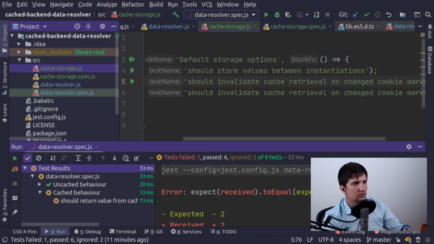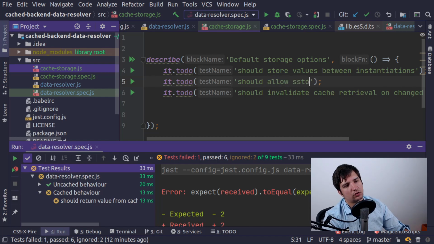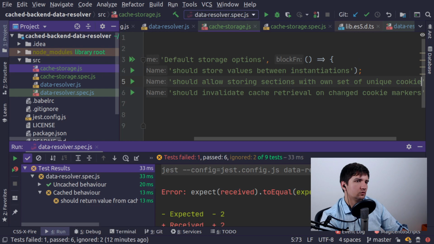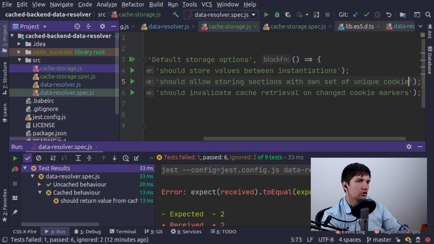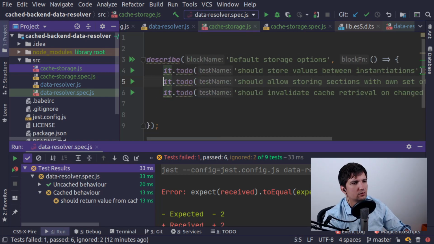That's one thing, and then let's say another one is also gonna be here, should allow storing sections with own set of unique cookie markers. Okay, that sounds right.